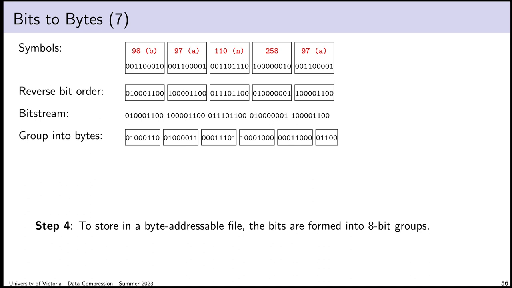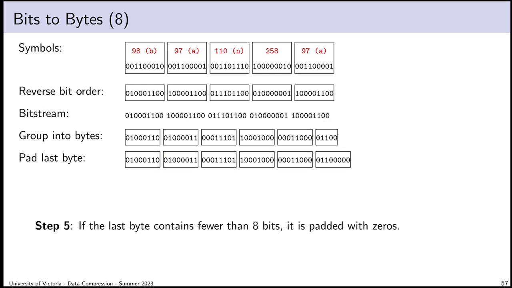Okay, now I group this bit stream, this abstract sequence of bits, into 8-bit pieces. So the first 8-bit piece is this, the second 8-bit piece will be this zero here, and then the first few bits of this next thing. And so in any event, I group it into 8-bit pieces. Notice how when I perform the grouping, I could end up with the last group not containing 8 whole bits. Okay, so the next step is I pad out the last group until it is 8 bits. So at the end of step 5, I have a bunch of 8-bit chunks.